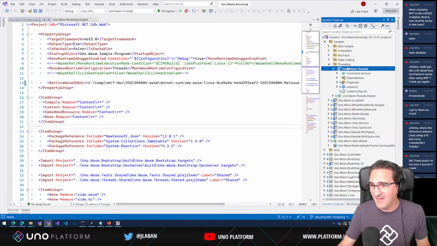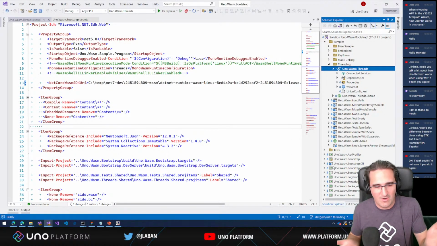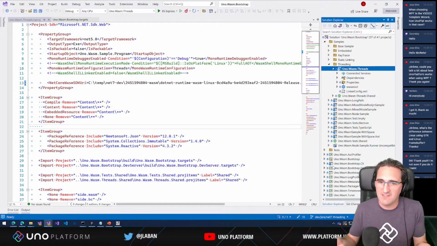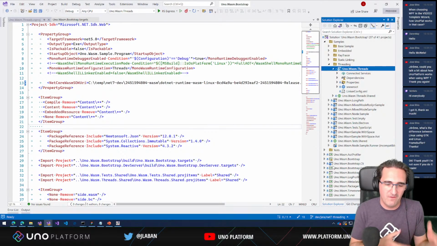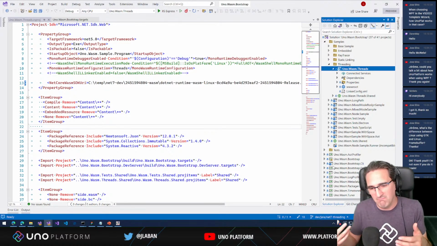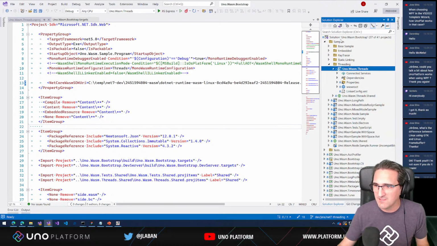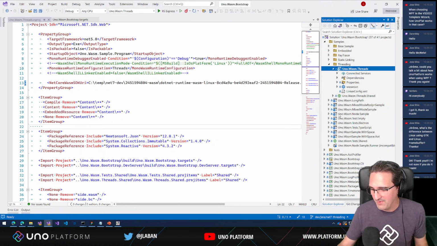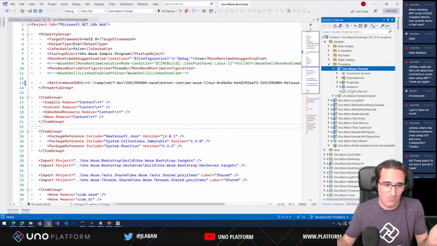So I had that sample. This is the Uno WASM Bootstrapper. It's what packages your application into a website. What it does is it takes the .NET runtime, or a version of the runtime, and packages it with your app, and then lets it run properly. And what we have here is the solution to get that tool, that NuGet package that transforms your app into a website. It has many samples, and there's one that I had built a few years ago which manages threads. I just had to revive that one to get it running.